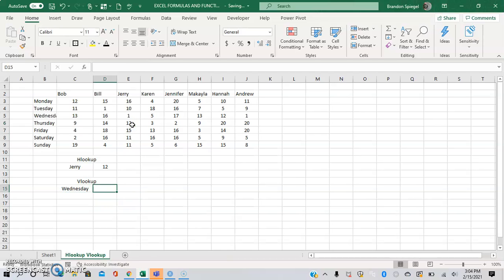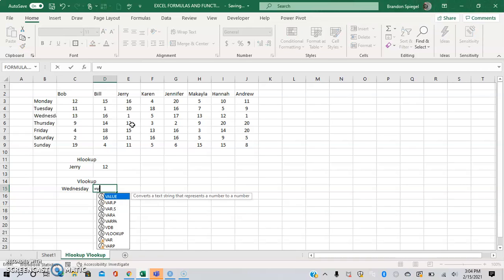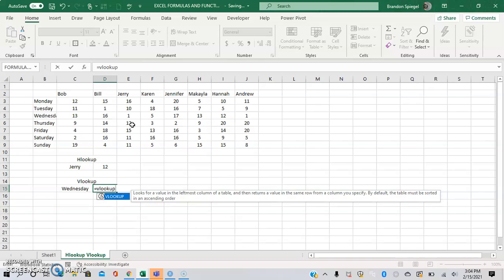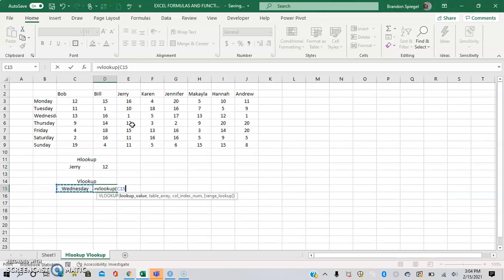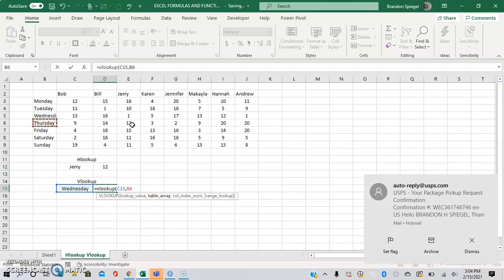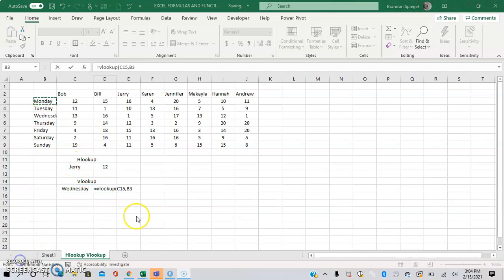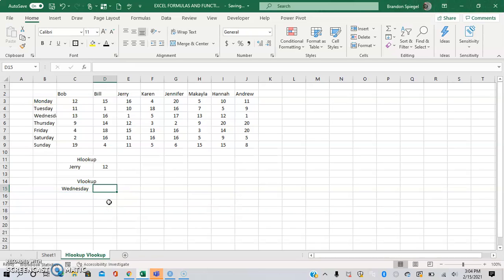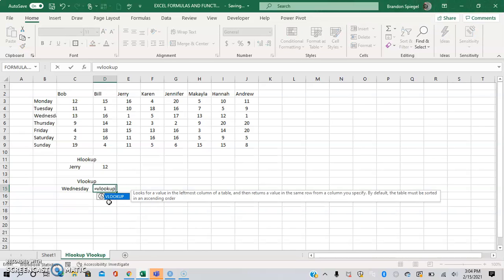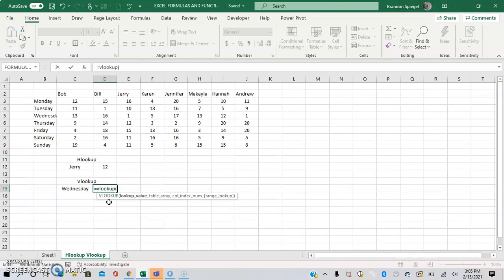The VLOOKUP is similar, but it does it on a vertical basis. Same arguments: VLOOKUP, open parentheses, lookup value. Let's say we want to look up the value Wednesday. The first argument is the lookup value, so we want to look for Wednesday.